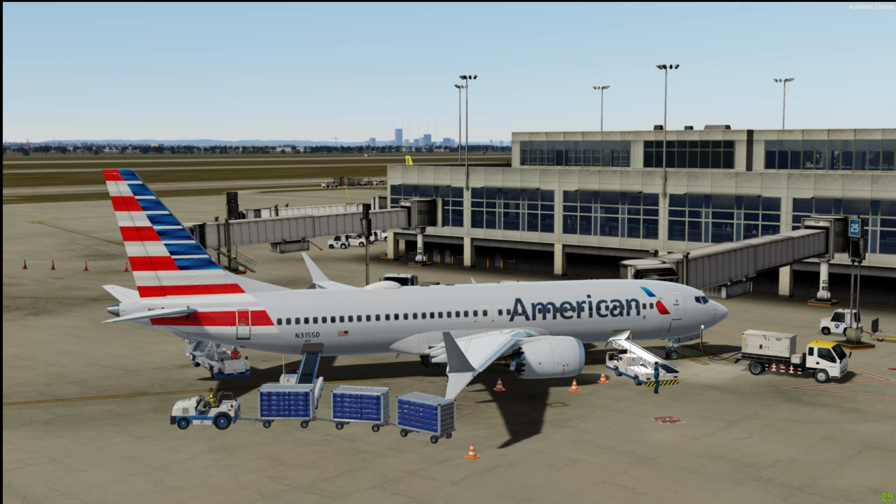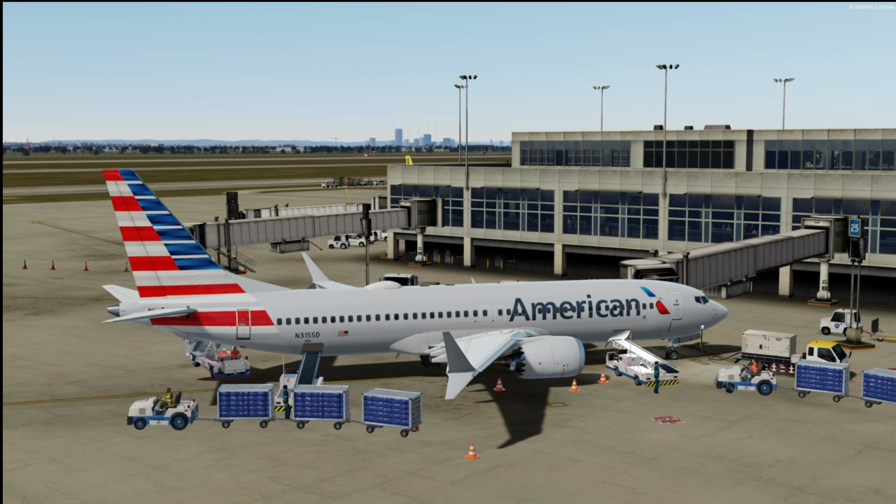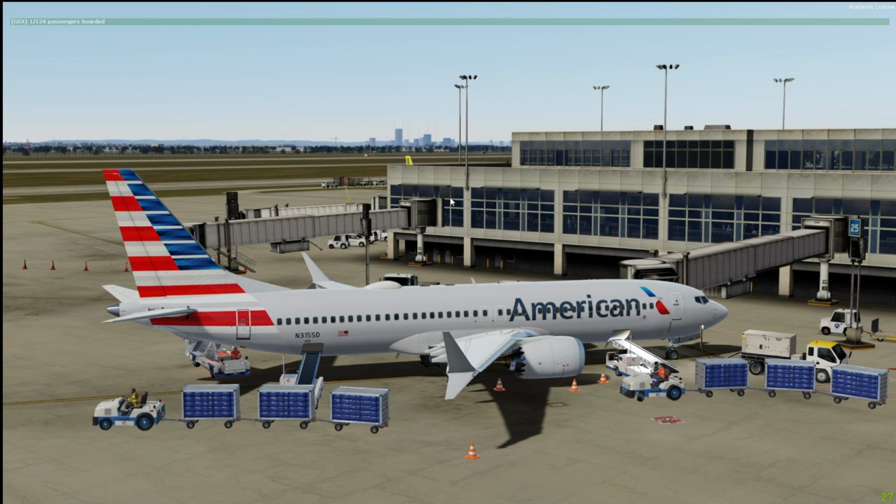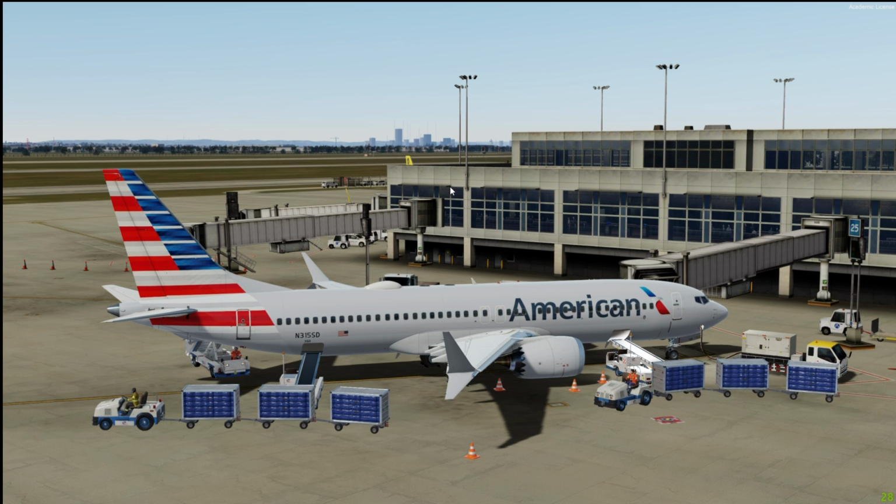Today we are doing some American Airlines ops from Austin over to Phoenix. I believe that's a flight time of roughly 2 hours, if I'm not mistaken. Yeah, 2 hours and 13 minutes. So from Texas to Arizona, that's the deal today. I haven't really checked the weather yet, but I basically expect clear skies throughout the whole flight, as we typically have in Texas and also in Arizona.